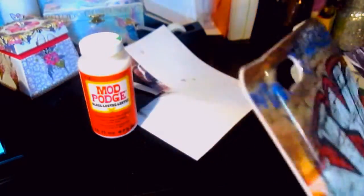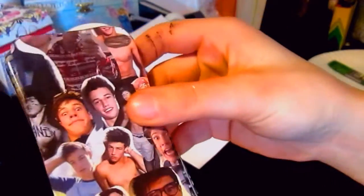So now I'm gonna cut it out, and I really don't have time to waste showing you guys how to cut it out, because I think you know how to cut out paper. So afterwards, you just want to measure it. I know the camera hole is in the wrong place because when you flip it, that's a different story, so don't mind that. My camera's filming with great quality right now. Just keep it up, don't die on me now. So I had to trim it a little because it was still kind of a little big. That's okay. Just trim it down.